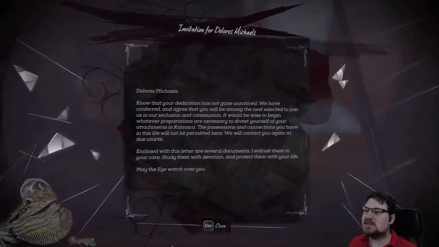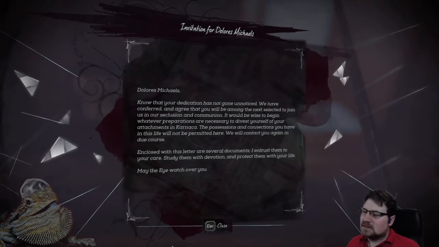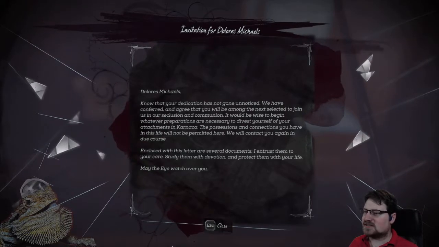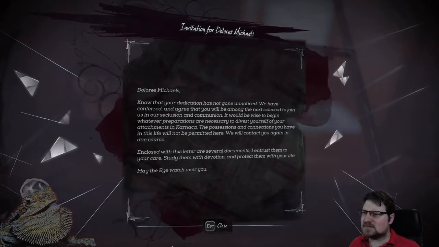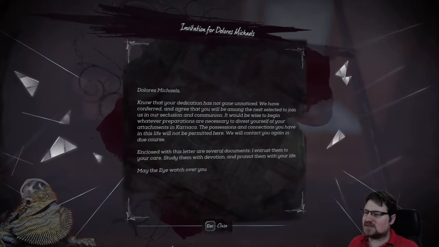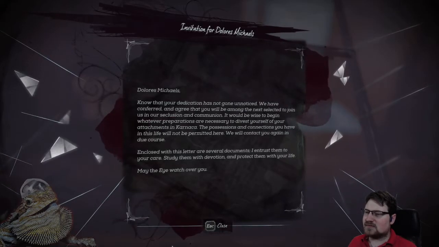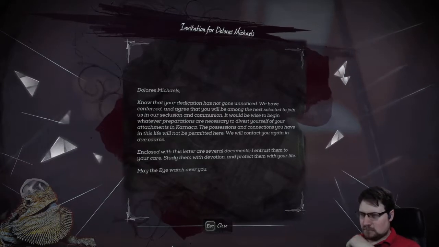Invitation for Dolores. Known that your dedication has not gone unnoticed, we have conferred and agreed that you will be among the next selection to join us in our inclusion and communion. And we'd be wise to begin whatever preparations are necessary to divest yourself of your attachments in Karnica. The possessions and connections you have in this life will not be permitted here. We will contact you again in due course. Enclosed with this letter are several documents. I entrust them to your care. Study them with devotion and protect them with your life. May the Eye watch you.